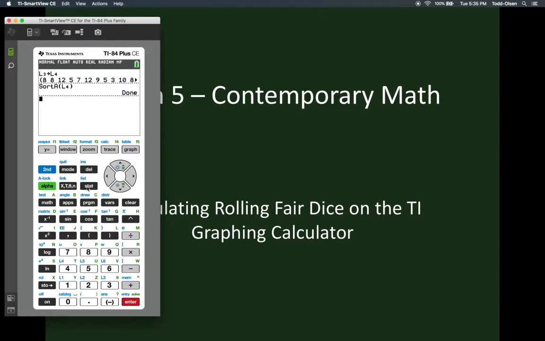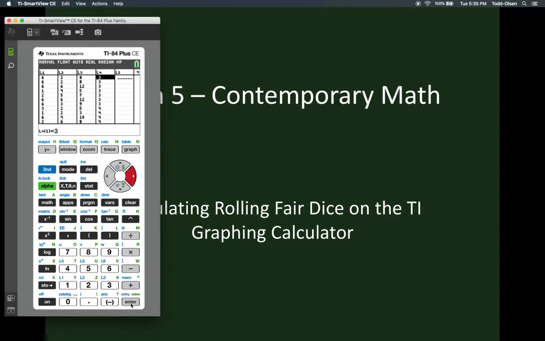Now here's another step just to take real quick. I press the stat key. I choose 5 for setup editor, or press enter. So if you follow that step, when you go to the editor screen, you'll have the exact same screen that I have. Well, you may have different numbers, but it'll look like this. You'll see L1, L2, L3, and L4. And actually, if you have an older calculator, you may not see L4. You may have to arrow over to the right to get to L4.